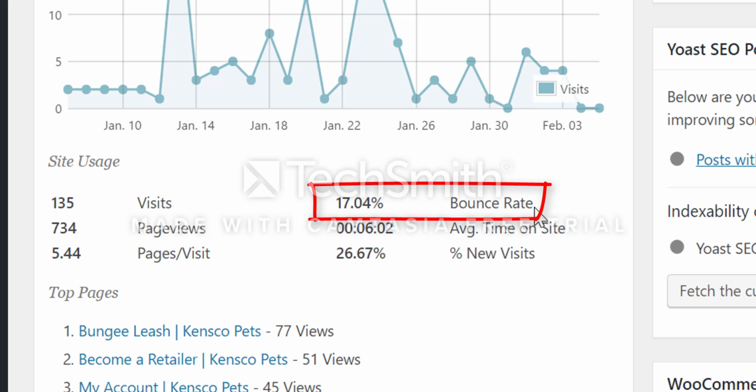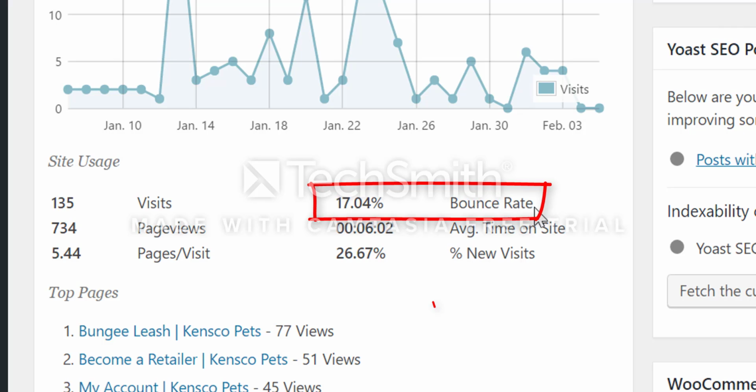Now your bounce rate's important. You want to keep this as low as you possibly can. 17.04 is a really great bounce rate at the moment because what it's measuring is the amount of time that it takes somebody to move away from your website once they've already landed there.